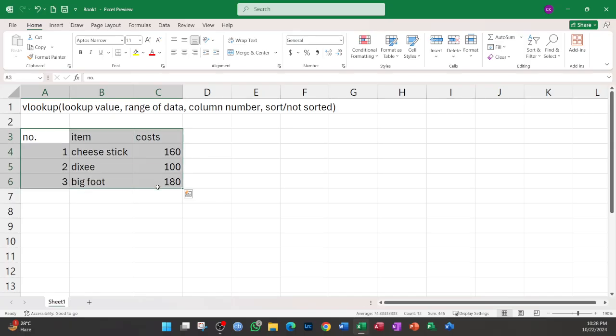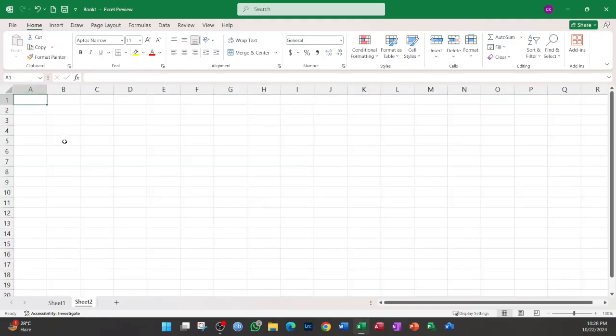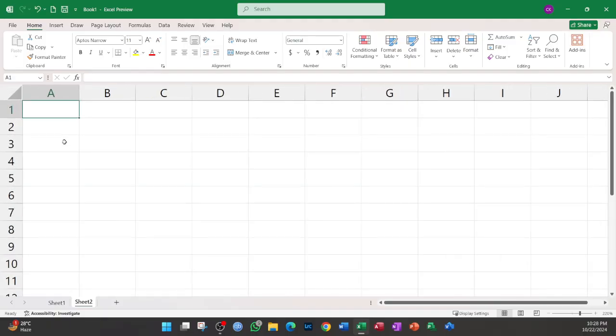So imagine this table here as being our original data. We're running a business basically. This is our original data where we're going to have an inventory. And in another sheet now, imagine this other sheet being our sales sheet. So we're going to have the same item number, and we're going to create the same information, item.